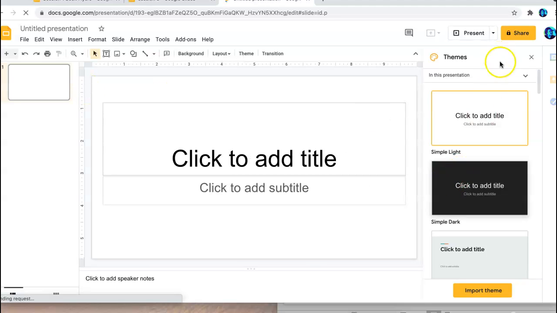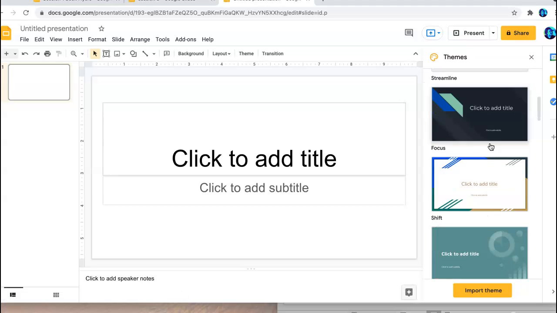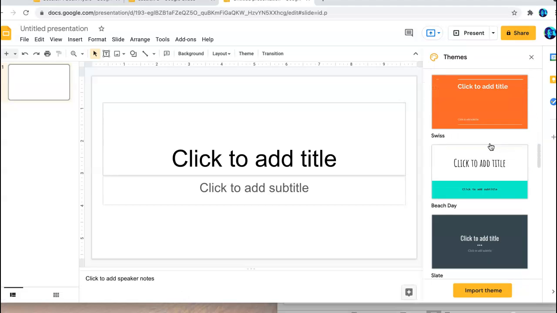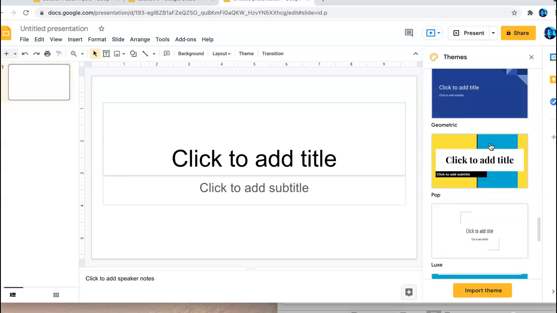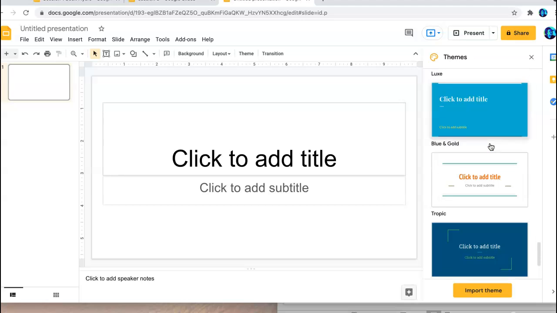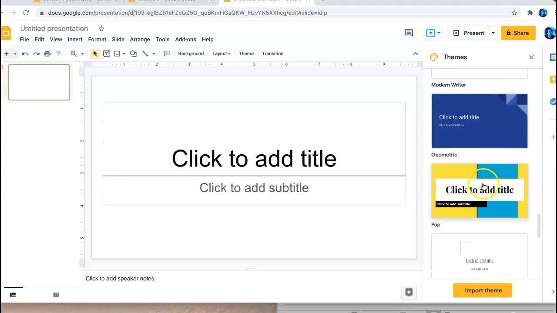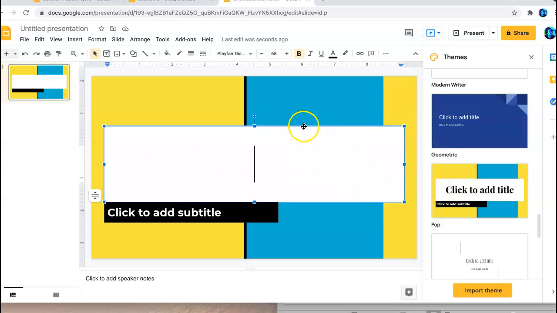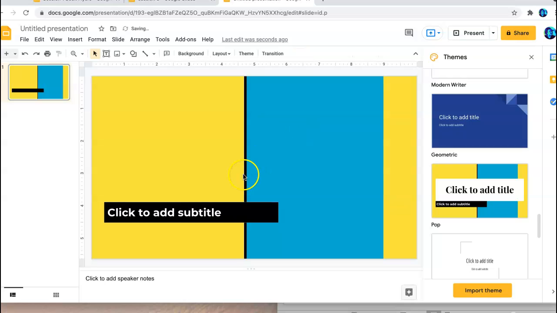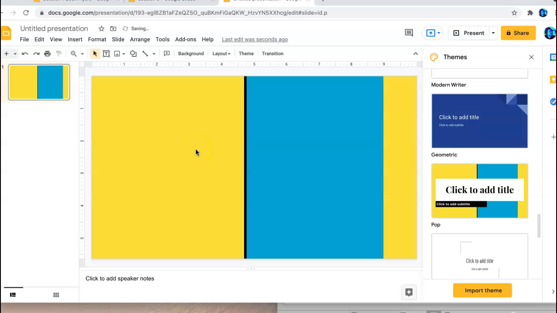With this one, I like to use their preset themes. I think it's an easy way to get a fun color or a background image that you wouldn't normally see. Let's see. I like this pop of color one. Let's do this. Now, my first thing that I like to do is get rid of all of the text boxes. We don't need them just yet, and I like to see what the blank background is.